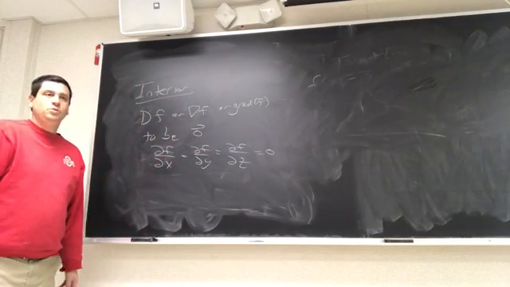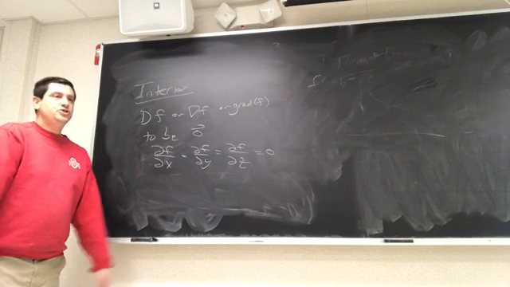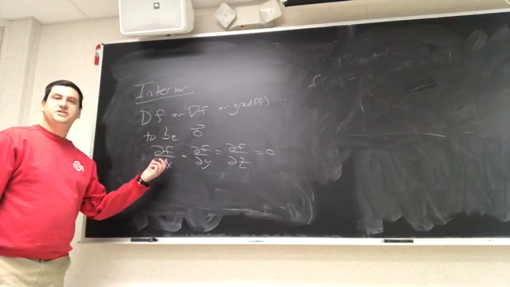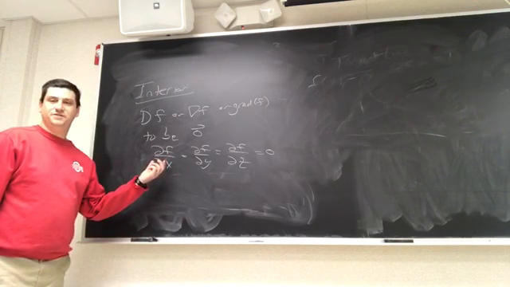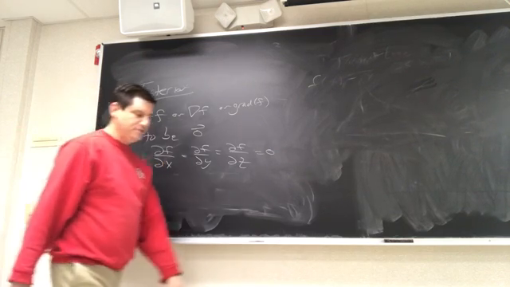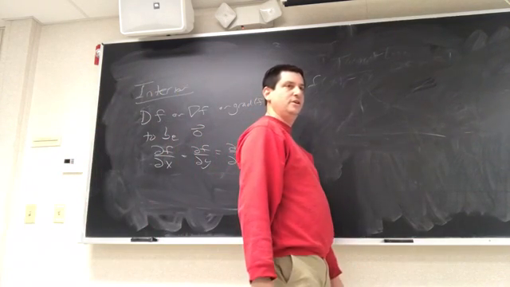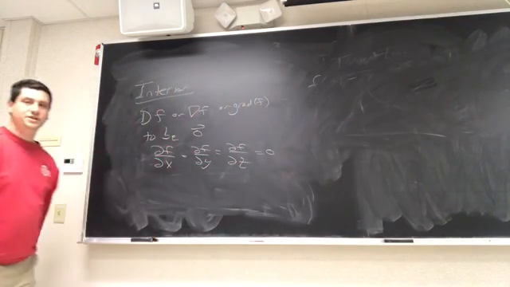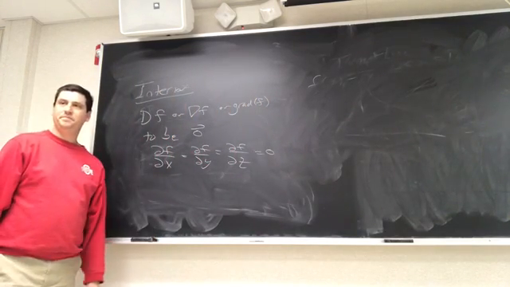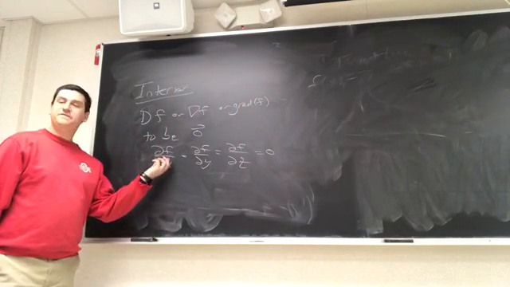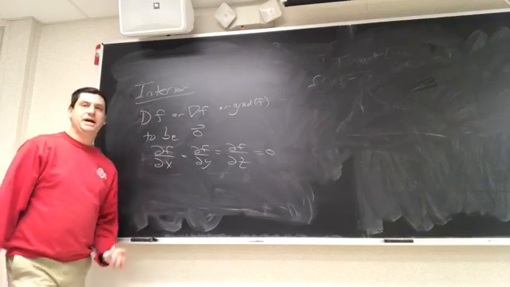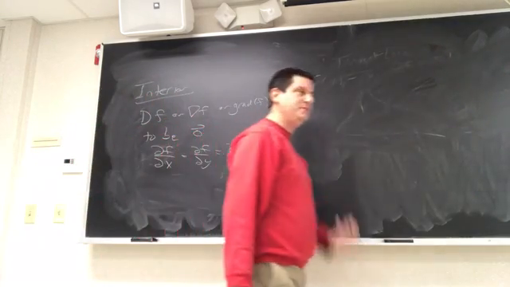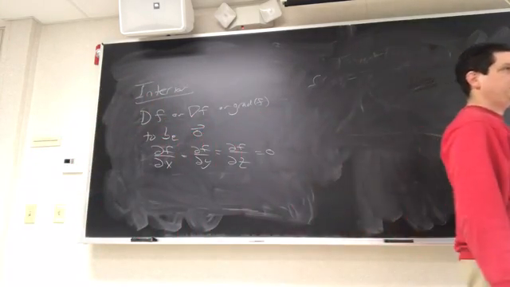Because if they don't equal 0, then just go in one dimension. Say df dx is not 0, then it's positive, say. If it's positive, I'm increasing if I walk in this direction, so I can't be a maximum, and I'm decreasing if I walk in this direction, so it can't be a minimum. So if df dx is not 0, it can't be a maximum, it can't be a minimum. Similarly for df dy, similarly for df dz.